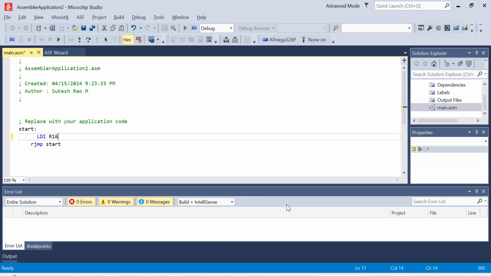Any general register from R16 onwards you can use. LDI R16, 0x00, and load it using LDS, correct? I'll be using DDRB, comma, I can write it as R16.